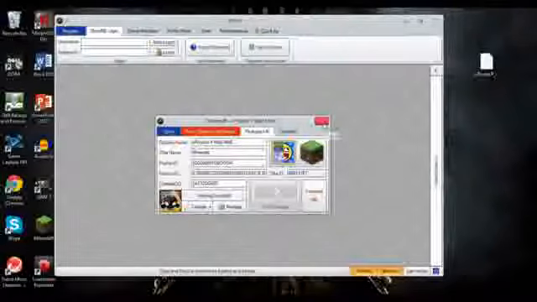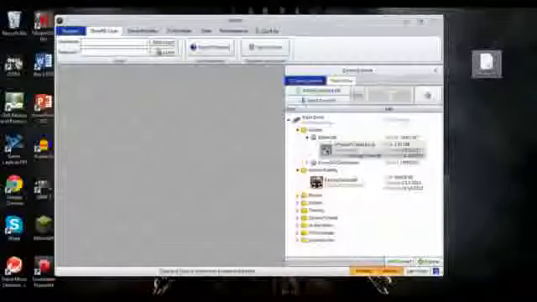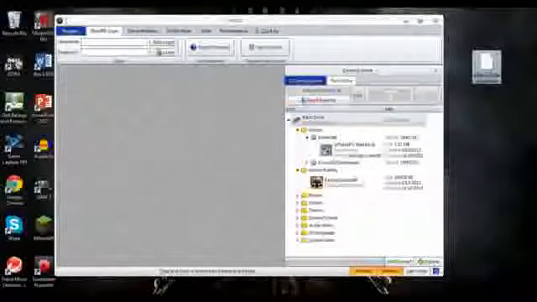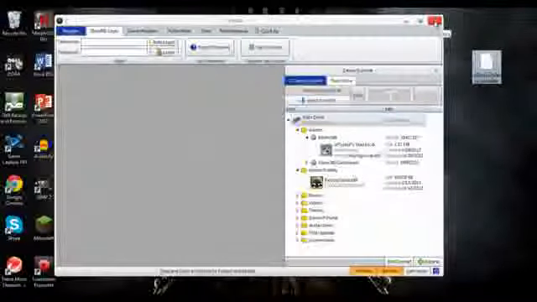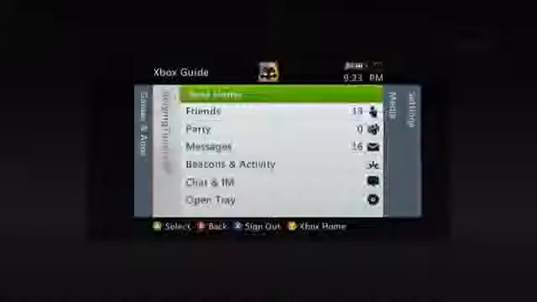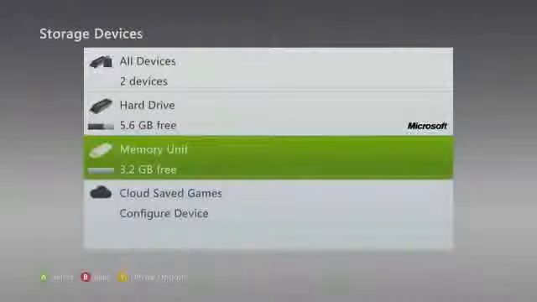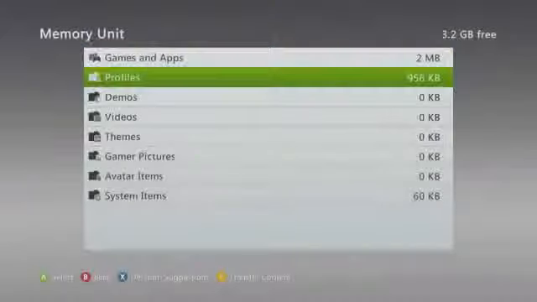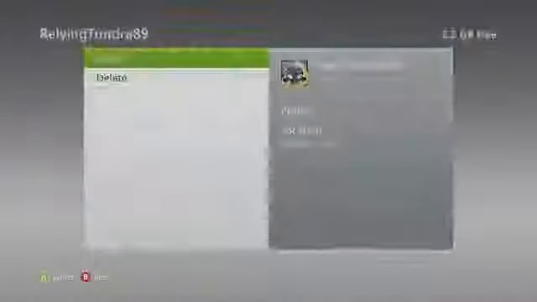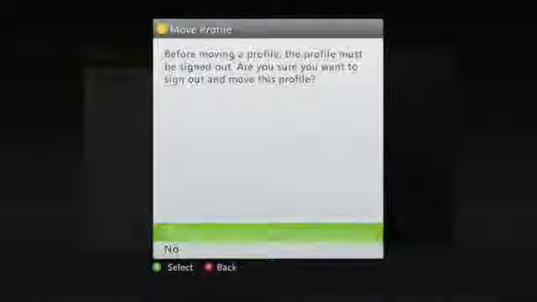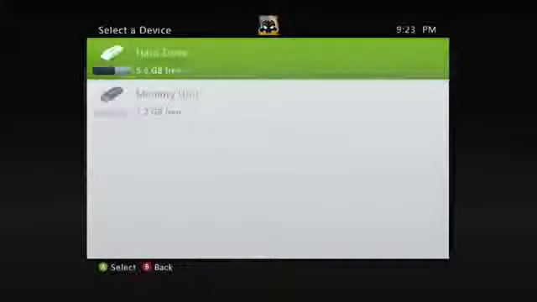After you've done that, you can then hit OK and close the window, and now you can add in more custom maps if you had them, and then you can go ahead and close up Horizon and eject your flash drive, and then take it back over to your Xbox 360 console. So let's do that. Now we're back on the Xbox 360. Again we navigate over to System Settings, down to Storage, and if you haven't plugged in your USB flash drive, go ahead and do so now. Then select it from the Storage Devices menu, find your profile, and move your profile back over to your Xbox 360 hard drive.